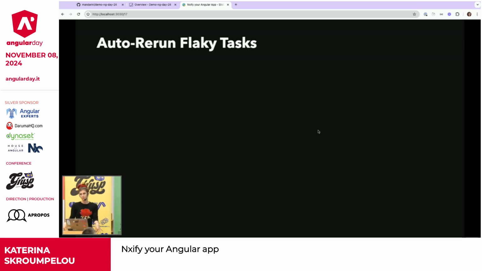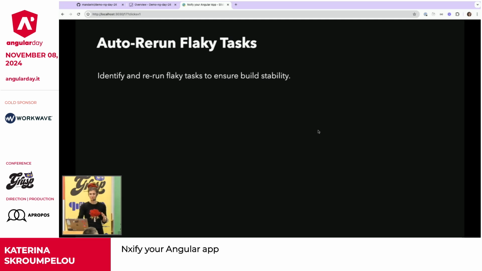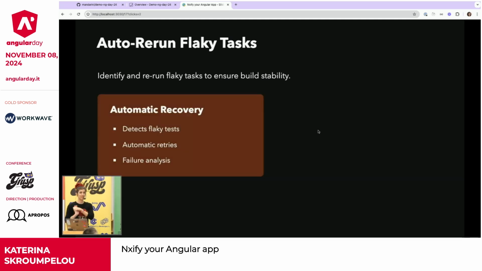But what is also amazing is, if you're writing E2E tests, you will have noticed that some of these stupid tests are flaky. And they run one time, and then you click rerun and they run. Has anyone experienced that? Okay, good. So what NX will do is it automatically identifies flaky tests.